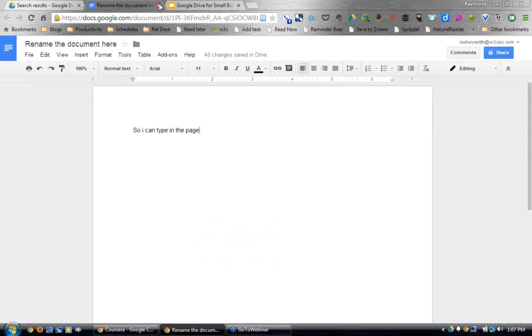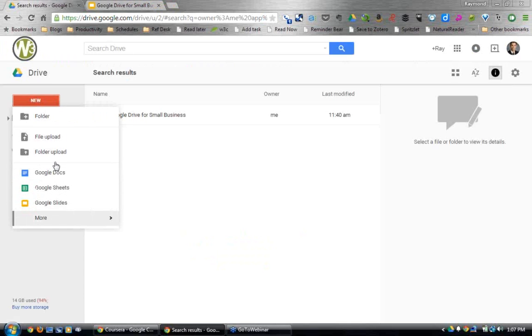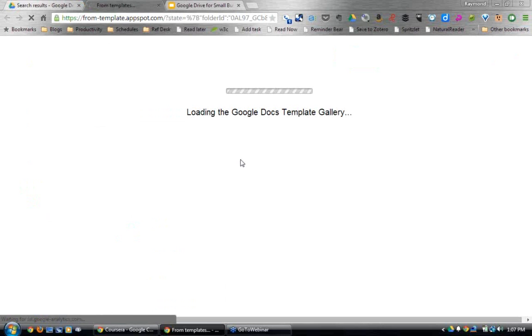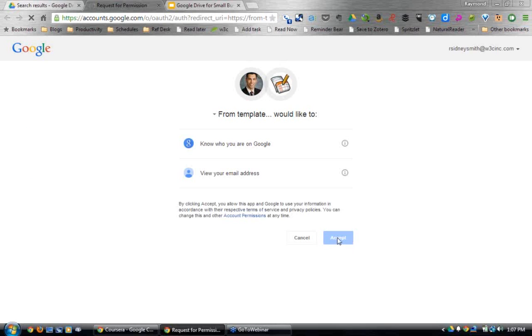All right, I'm going to take us back out of this, and so that's the case with all the documents, right? But say there is some other application that you particularly need. Oh, by the way, just pointing to one more minor item is that I have here from template. When you click on from template, it's going to take you to a template directory, which is the Google Docs template directory. And this is again an app that I connected to and is an add-on, and I'm going to go ahead and log into it.